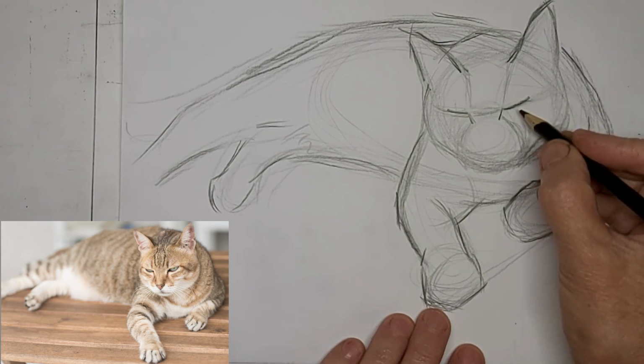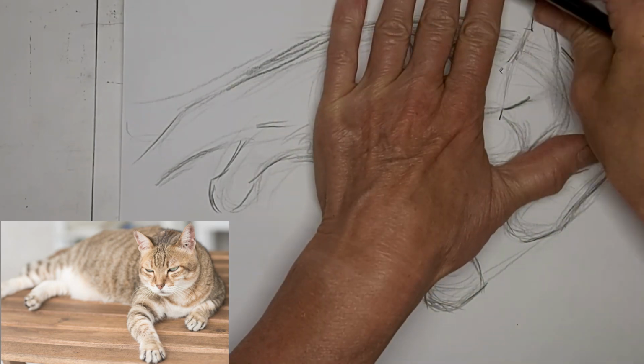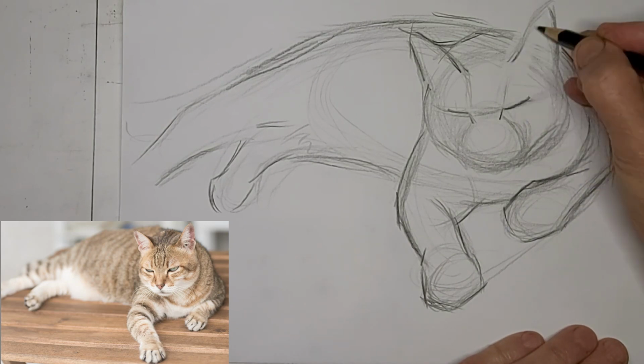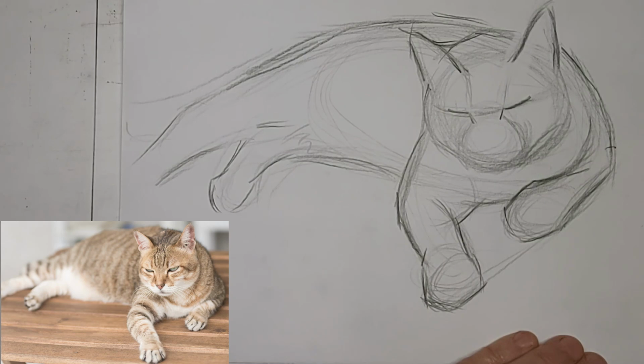I just wanted this really lazy look. Looks like Kitty's just waiting for a head scratch or a pet.